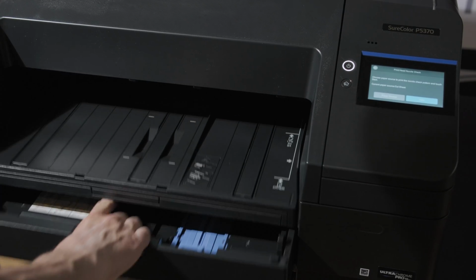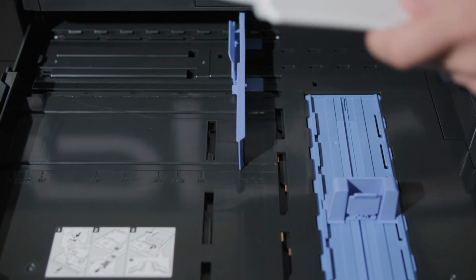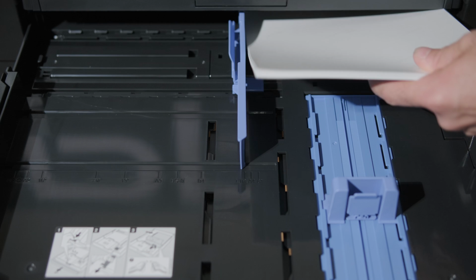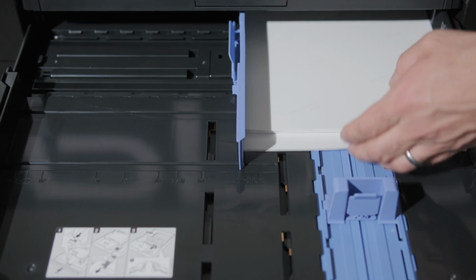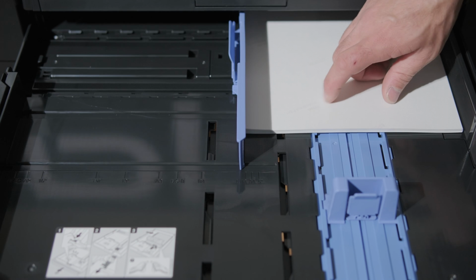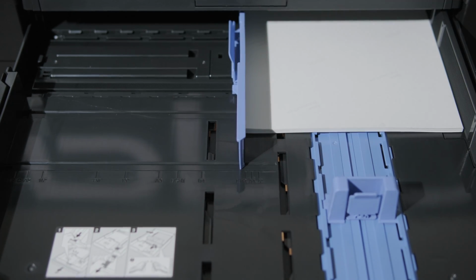Open up our tray here. We have some 8.5 by 11 luster. You're going to flip that so that the printable side is facing down. On the Epson luster, you'll see the tags on the back here, so you'll know that the opposite side is the print side.